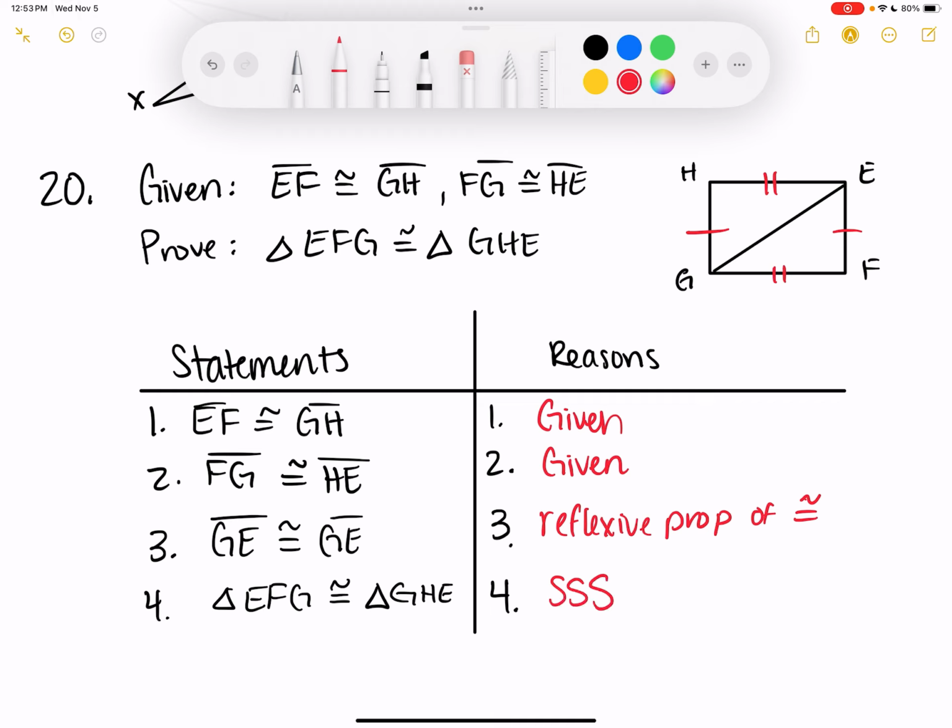Now, I'm okay if you just write like SSS or SAS if it's side angle side. The book's going to say congruence postulate, but we usually abbreviate it, and once you get to like algebra 2 when we're doing stuff with this, you're just going to always write SSS, so that's fine. Just know that it's technically a congruence postulate.